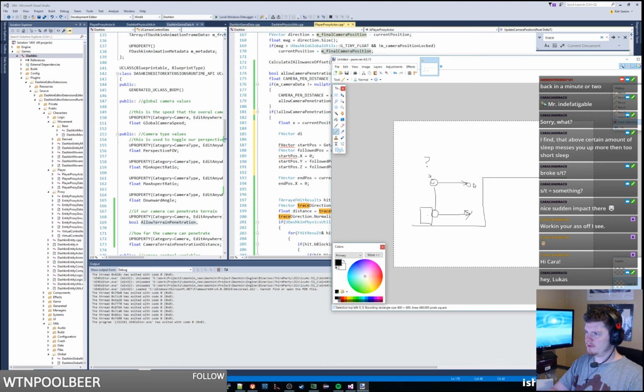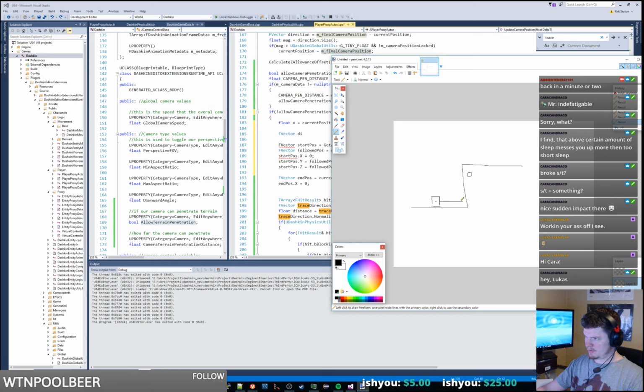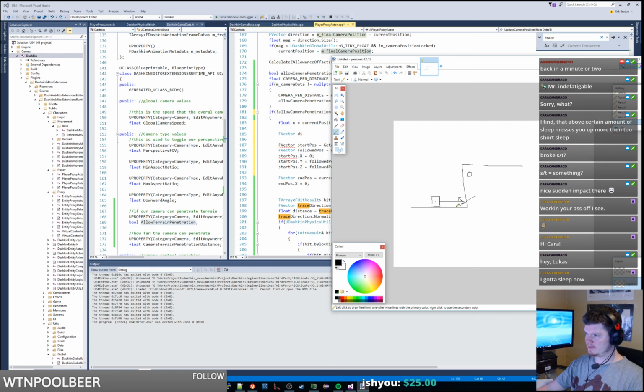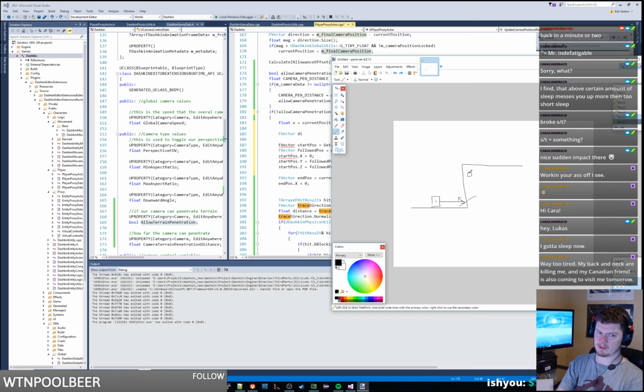I guess maybe my drawing is incorrect. What I have actually is this. So this is the position that the camera is. And what I want to do is cast a ray out here and then move this thing out by a radius. So what I should be doing is the magnitude is the difference between the followed actor and the actual thing.